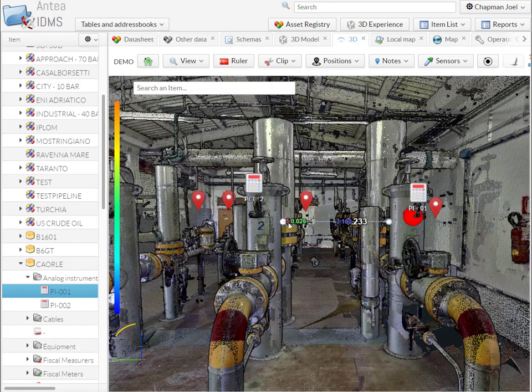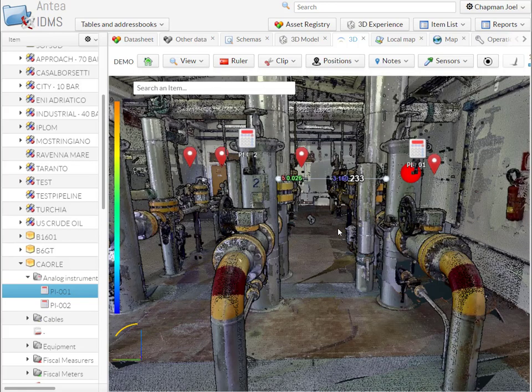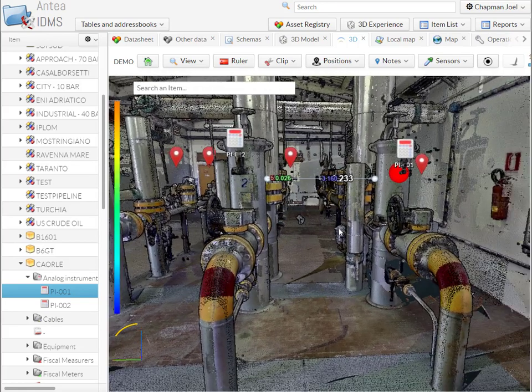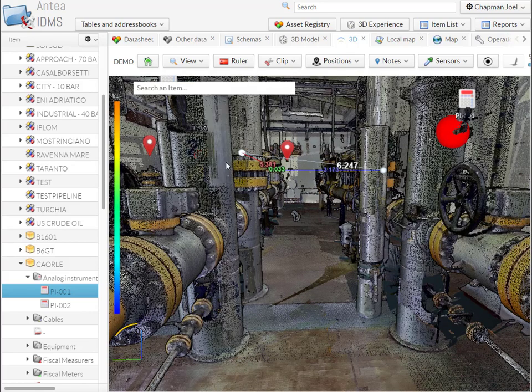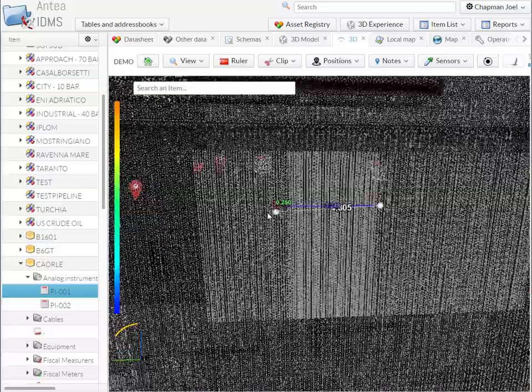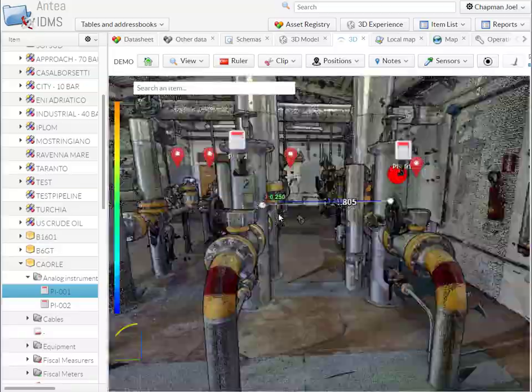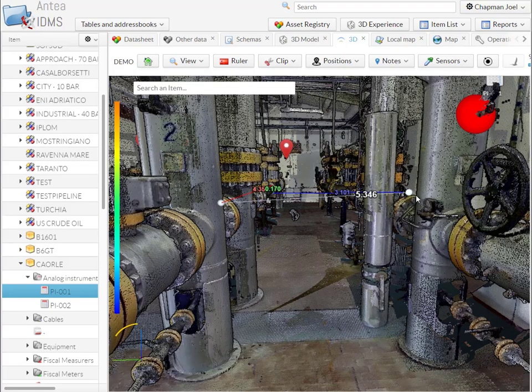So it looks like we'll probably be able to get our cart in there, and we can wheel a ladder up and easily set up the ladder so that we can perform that calibration operation. The point cloud can be really useful, especially if, say, you have never been to that plant before. You can get a really good idea of the assets surrounding the asset that you need to do an operation on, and all sorts of other useful information.